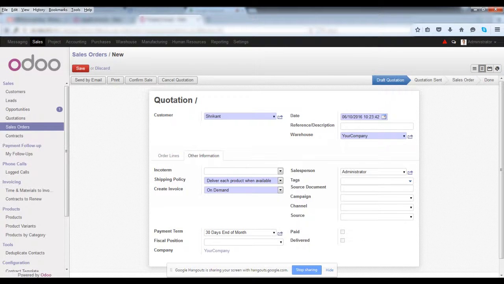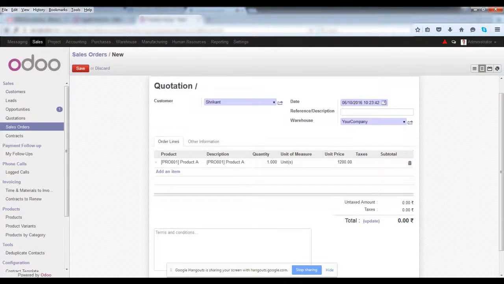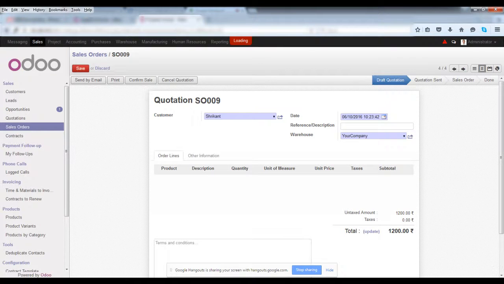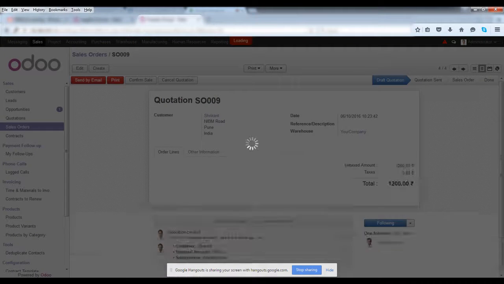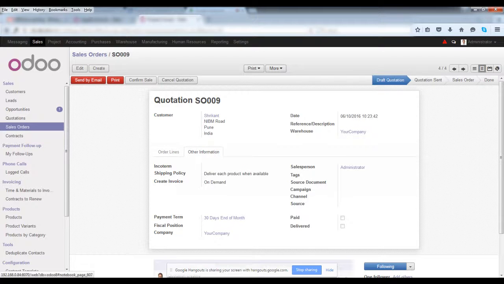These are other options if you want to select. Want to go quickly, we are just saving it. We can give source document number as a reference document.